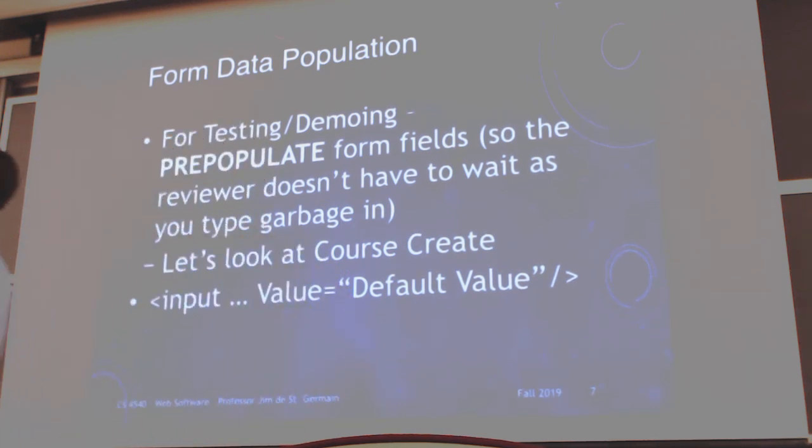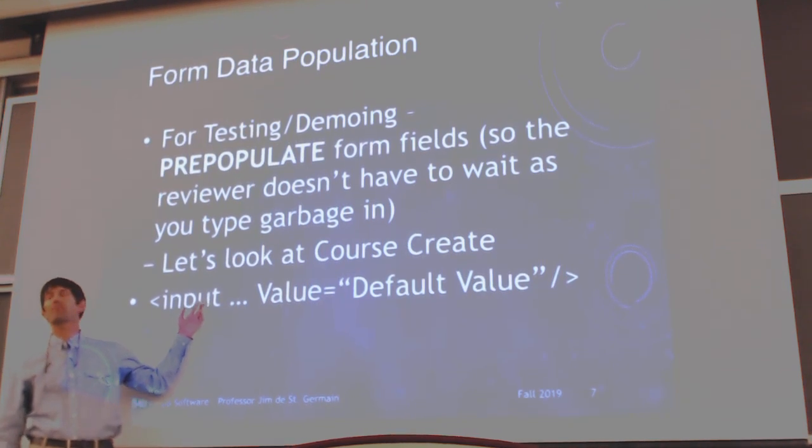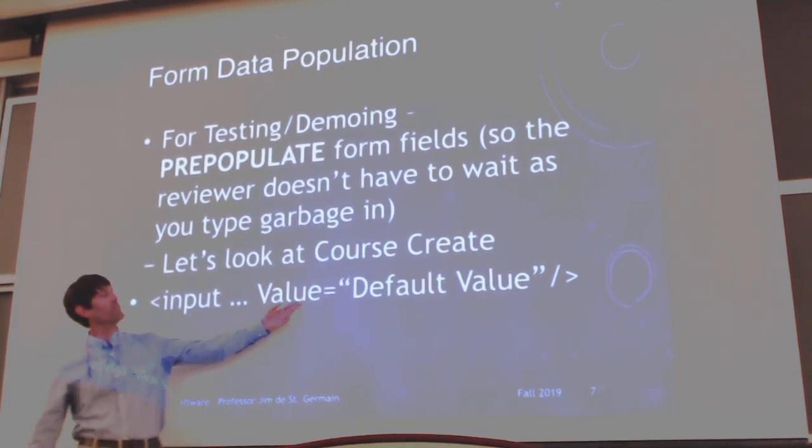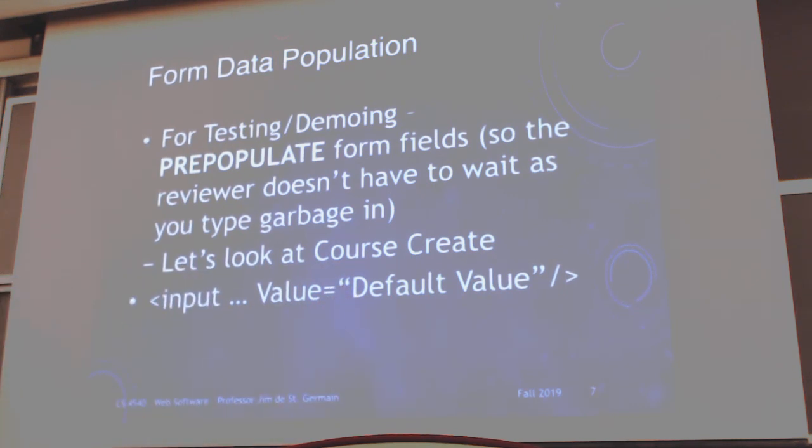When I come to see your web stuff, I don't want to see you type, I want to see the results. So it turns out that you can add, on forms like the creation form, every input where they're putting stuff in, you can put a default value into the field. So let me show you how that works.